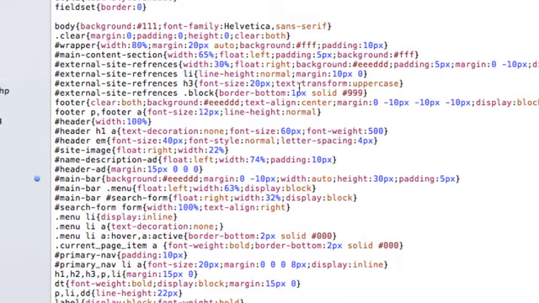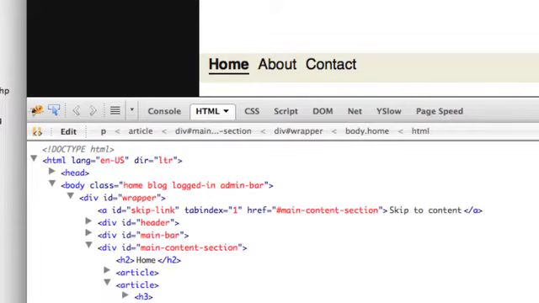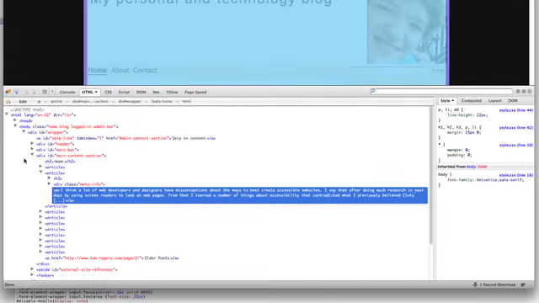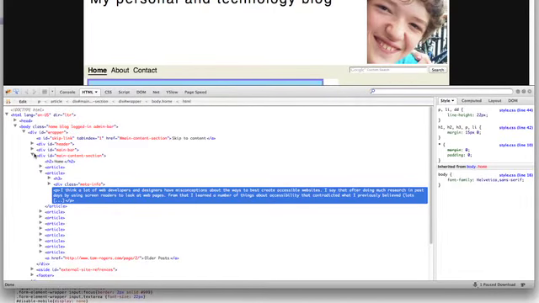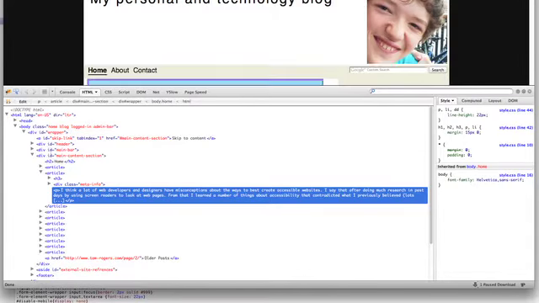This is just how I've been coding websites for a long time, and if we look at the code here, these containers, the div with an ID of main content section, and the div aside element, are inside of the wrapper.